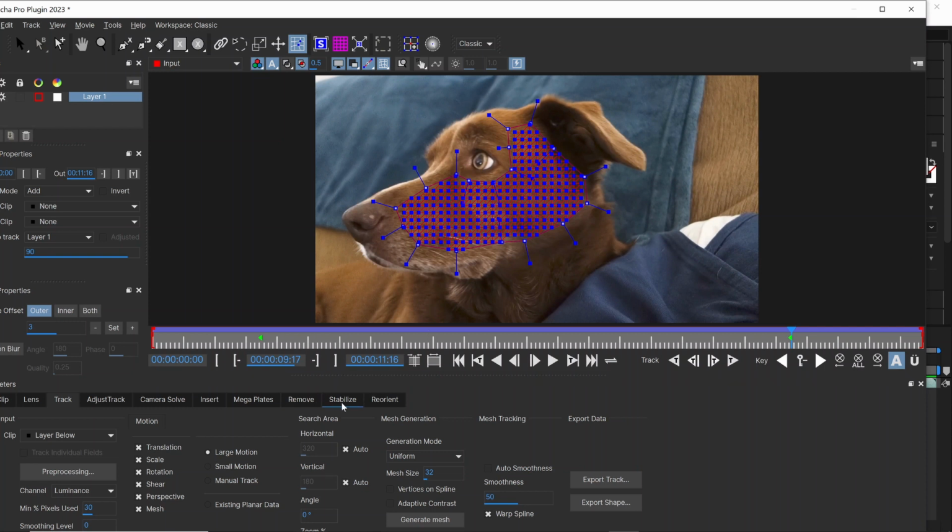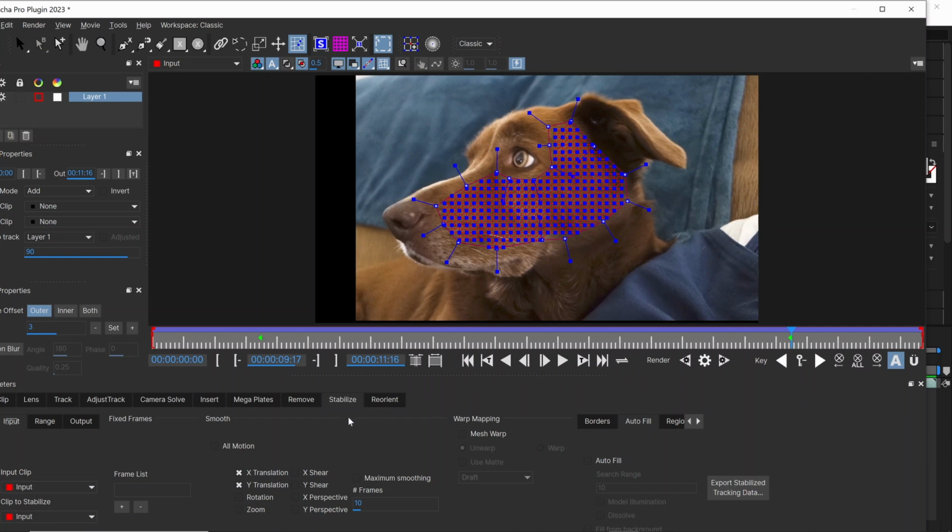So we'll come to the Stabilize tab. Now, while we are still on this particular frame, 9:17, we want to set our planar surface. If you do that, you can see it is selecting this area, but we need to take the entire frame.